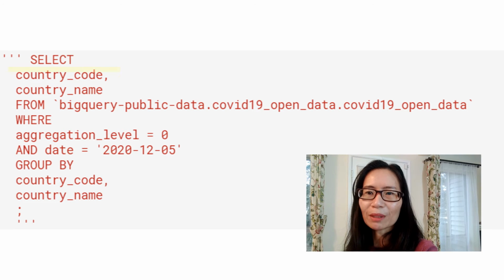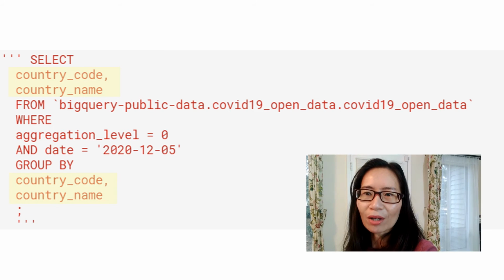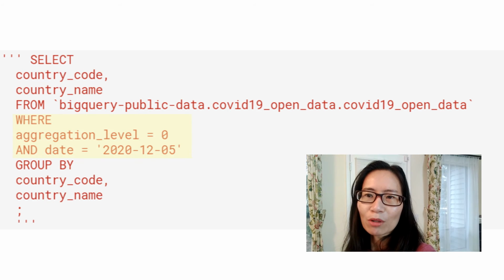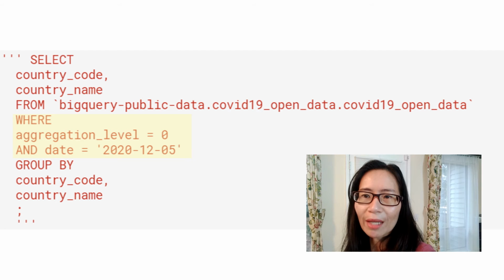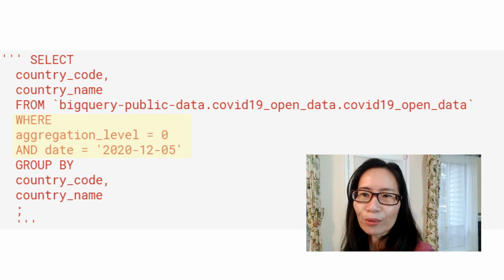You just take the particular field that you're trying to explore, put it in the select clause, also put it under the group by clause, so you're not going to pull a whole bunch of duplicates. In the meantime, you also want to use the where clause to filter down to a really small set of data. For example, if you know that you're going to get enough data within one day, you just want to pull a day of data. So this reduces the amount of data that SQL needs to sift through and therefore makes your query return faster.